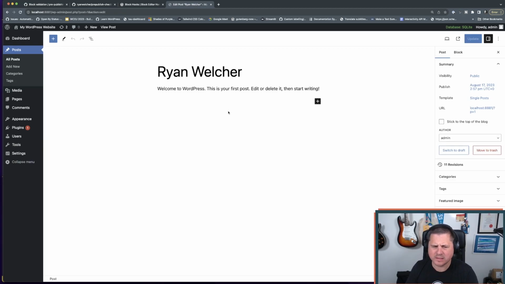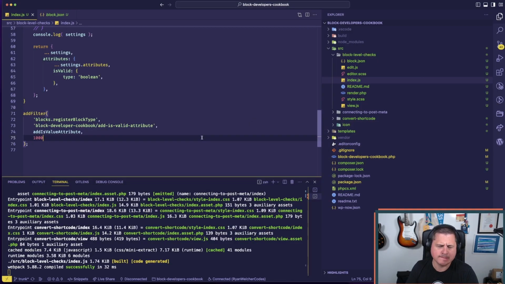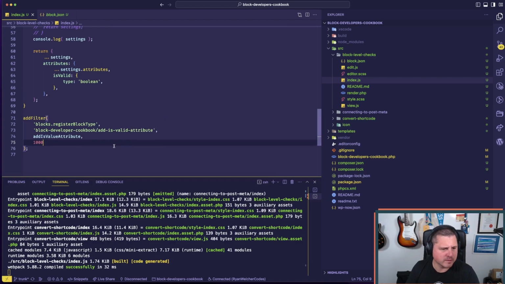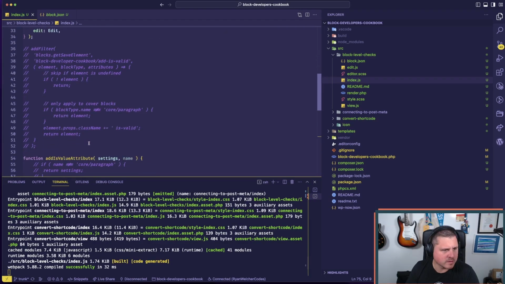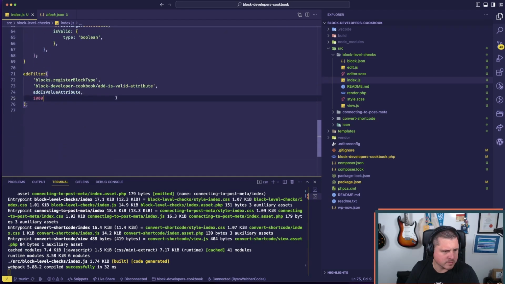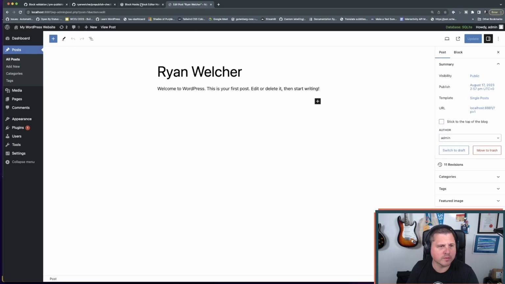What is going on? Because this is how I would do it. This is how I would do it. That doesn't make any sense. Am I adding my register block type? Do I have the filter wrong or something?